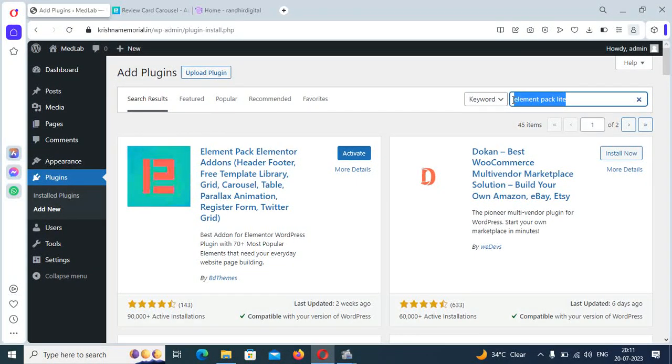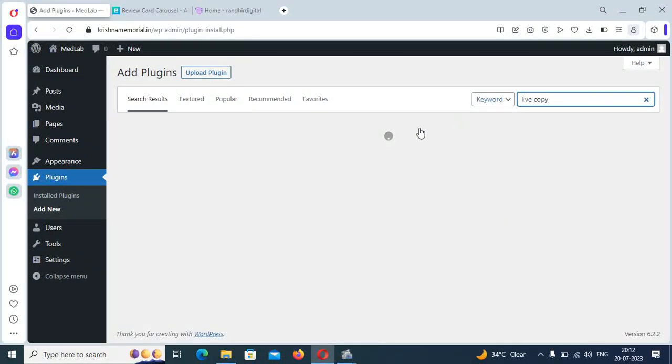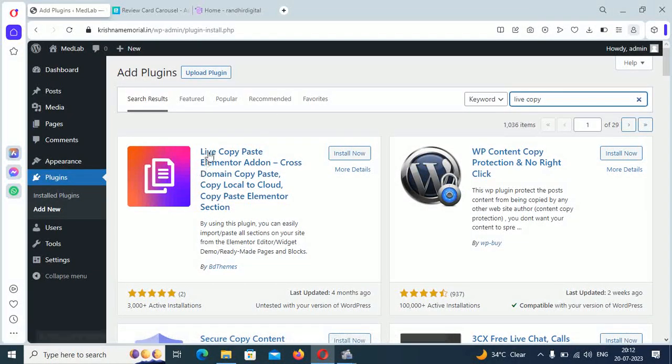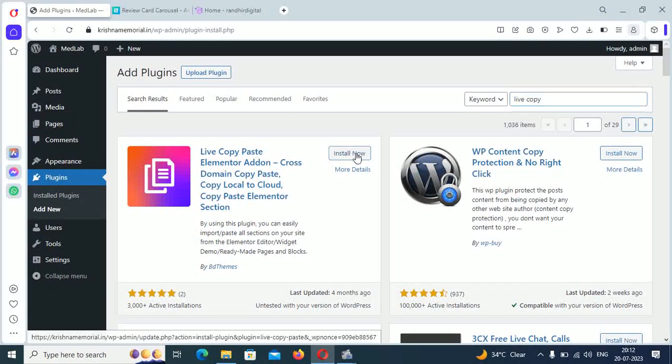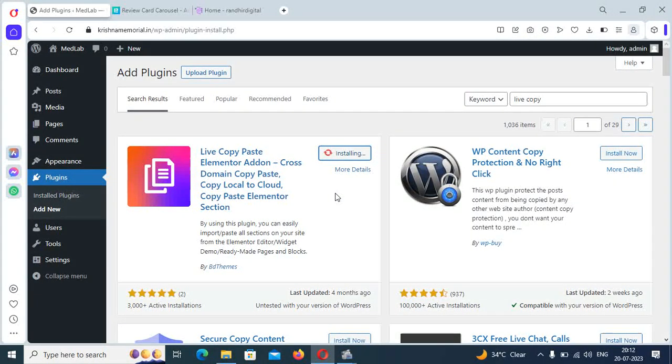Next plugin, Live Copy, this one by BD Themes. Install now. Okay, we have completed here. All the plugins are installed.